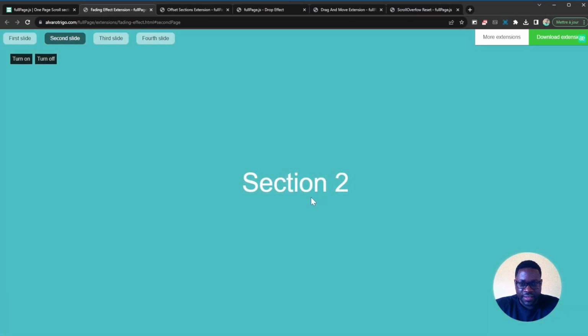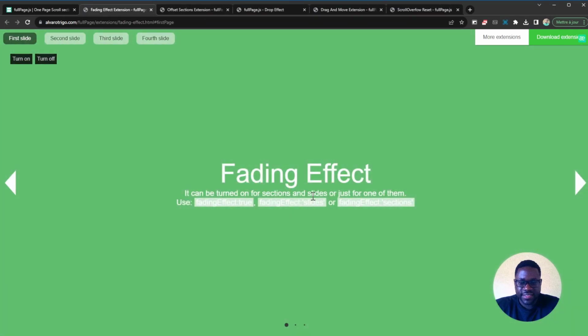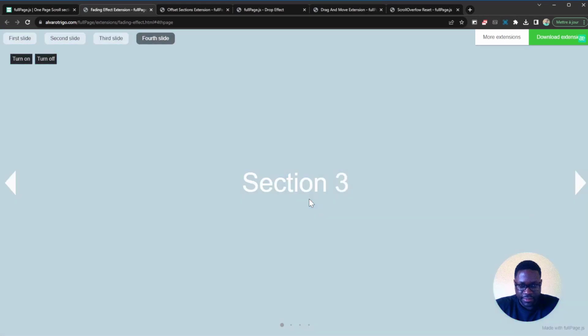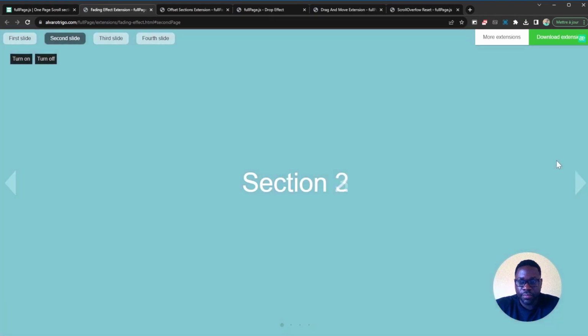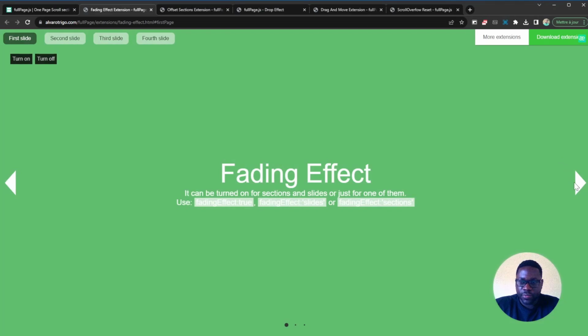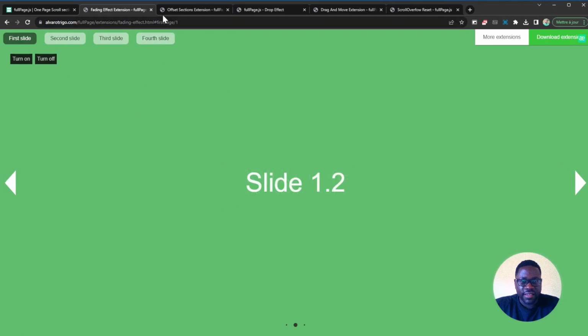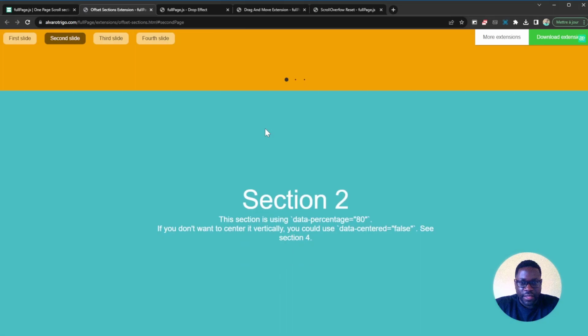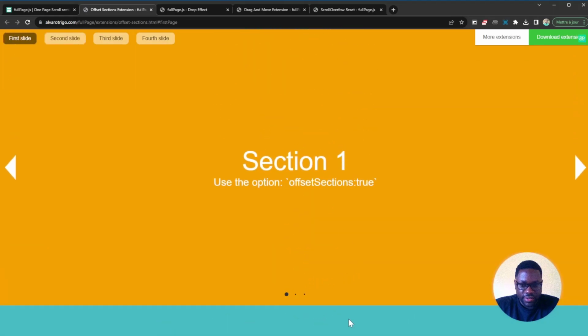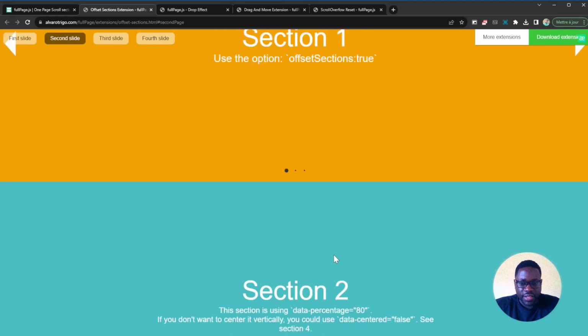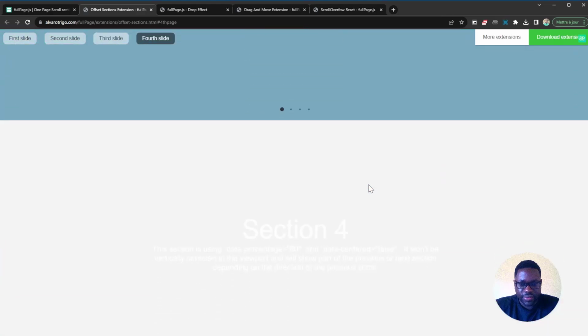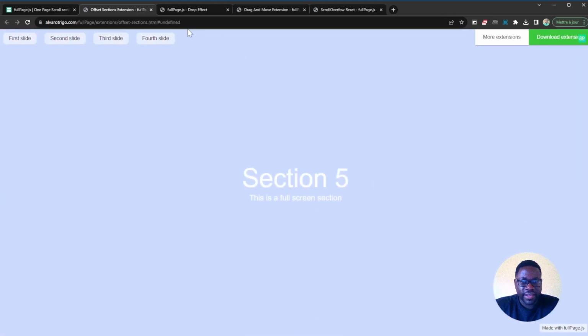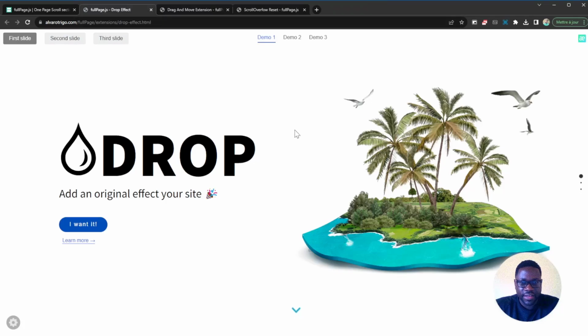Fading effects. If you don't like the parallax effects, you can have a fading effect instead. And I'm sure there are many other effects as well. So that's it. Then here you see there's a little offset. The second image is quite visible. Then when you scroll, it comes down there, and so on and so forth. So those are kind of the effects you can have with this amazing library.